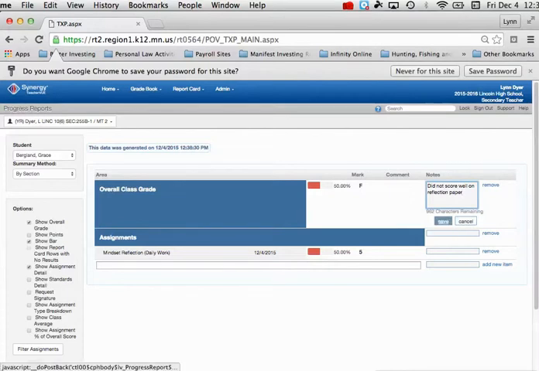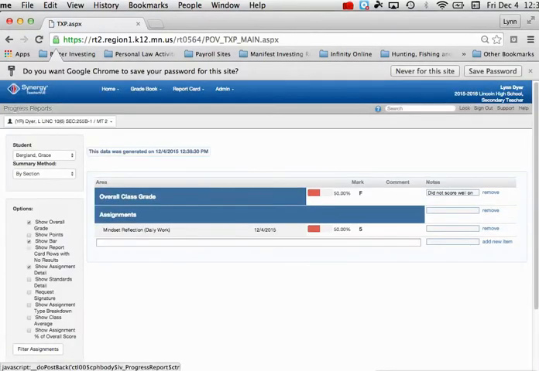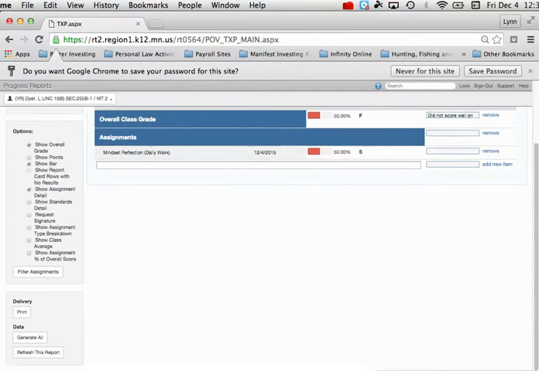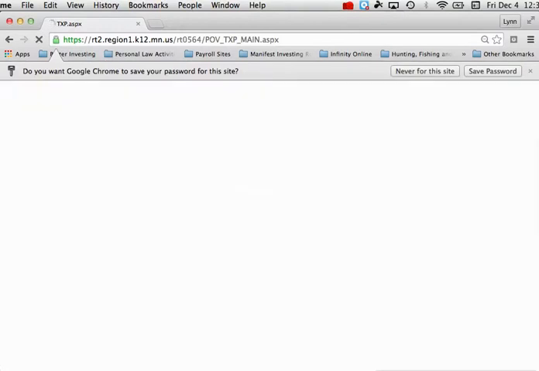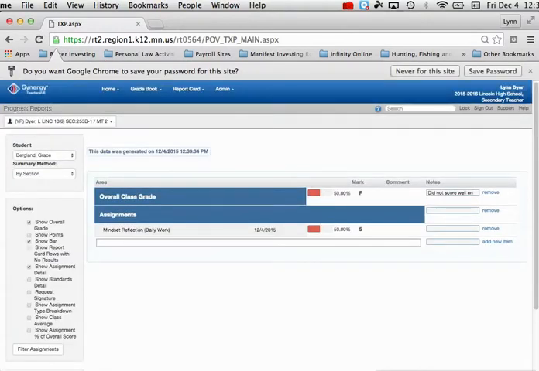And I'm going to save that note. Now remember, anytime I do any changes on the screen, I want to go down and refresh this report and confirm OK. Now, I would then go to my next student that I'd want to generate some kind of report.